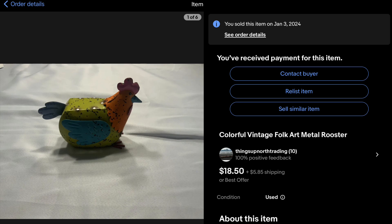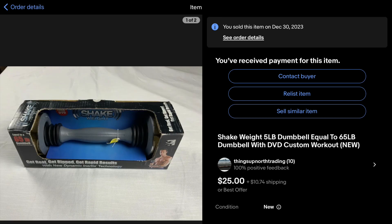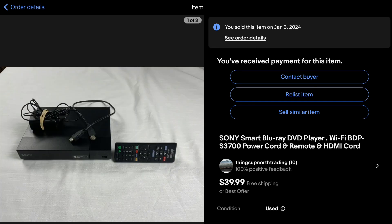I was kind of going to keep the chicken because I think it's hilarious, but things like that do sell. This is another funny one — the old Shake Weight. Picked that up for about five bucks. Seems silly, but sold it for $25 in like two days. Feel like there's a whole South Park episode about that thing, but it worked out — these things are out there.